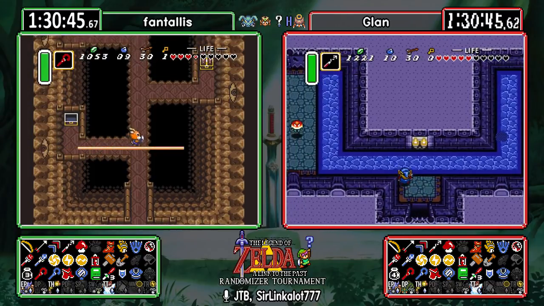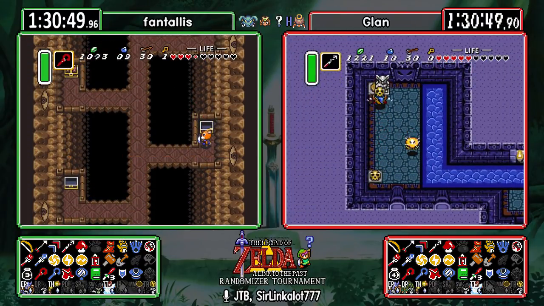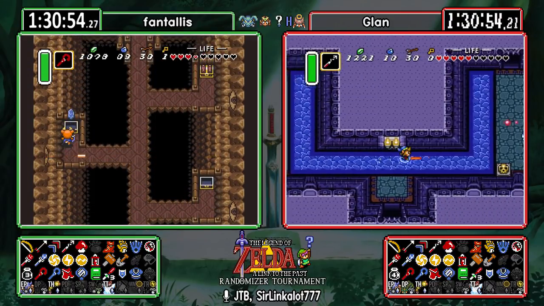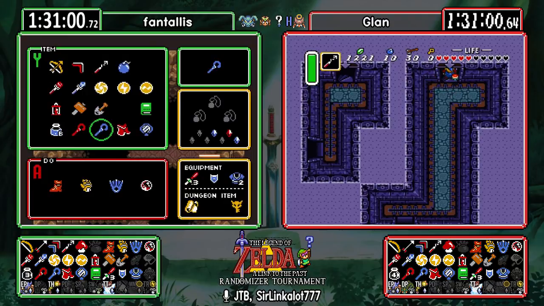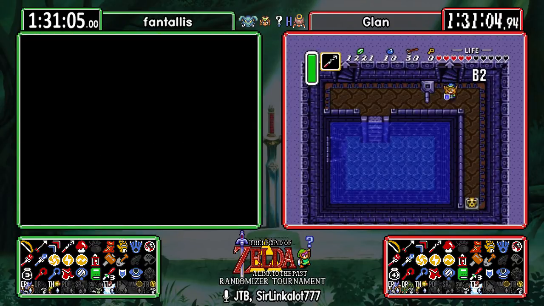Alright, definitely there had to be a hint because Glan just walked straight past that big chest. I just don't remember seeing that, so I'll have to bring that up. Yeah, I don't remember seeing a hint for that either. Yep, fantallis also figuring out that's all the items. I'm out of here.